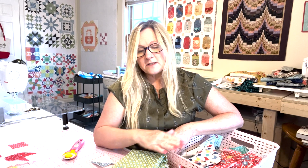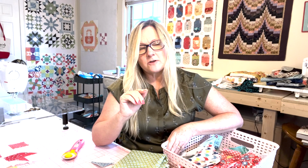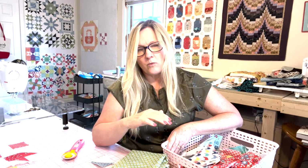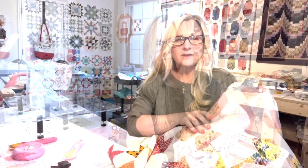I'm gonna go ahead and get some more scraps together. I'm gonna use the 2.5 by 4.5 inch rectangle and see if that blends in well enough with the rest of the blocks that I've sewn, and see how that goes. And I'll be right back.